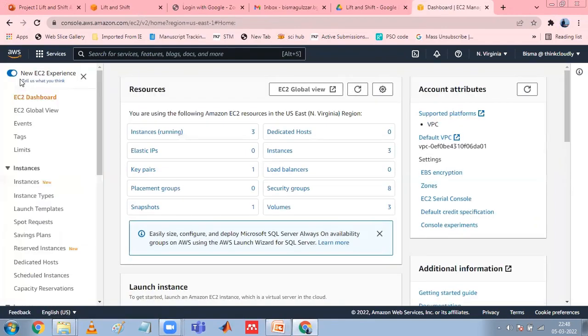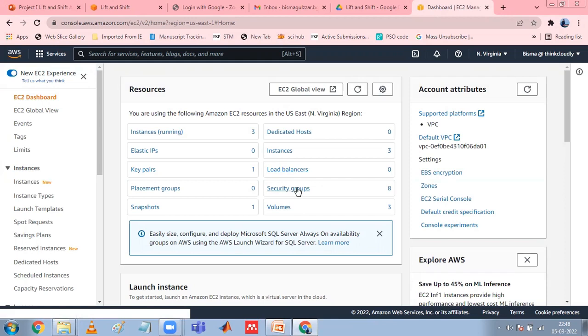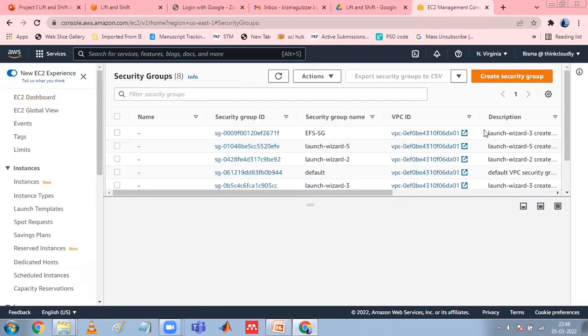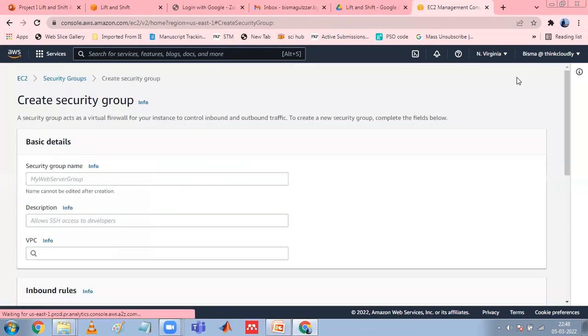In the navigation pane, we'll choose security groups. We'll click on create security group. We'll enter a name and description for the security group.